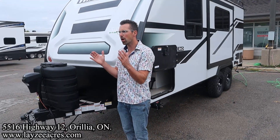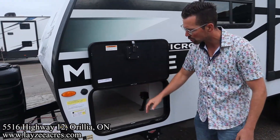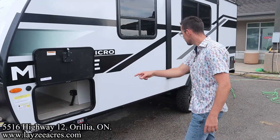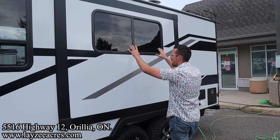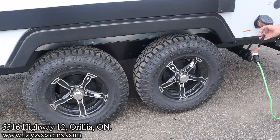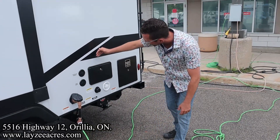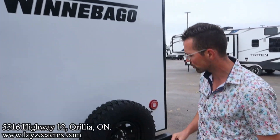Great looking front fiberglass cap. We're seven feet wide on these Micro Minis, so they're nice and easy to see around — super nimble on the road. Slam latch doors held up by magnets. We've got a 200-watt solar panel on the roof. Pass-through storage with a battery disconnect and solar charge controller on the inside of the pass-through. Electric jacks on all four corners, individually switched. A Schwintec-style slide. Sliding windows throughout. 15-inch aluminum rims with Goodyear Wrangler tires with deep knobby tread. Torsion suspension. It's a one-piece roof — full-size spare. We'll get that Lazy Acres tire cover on there for you.